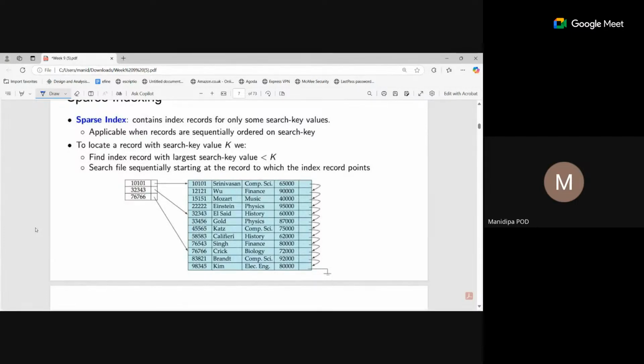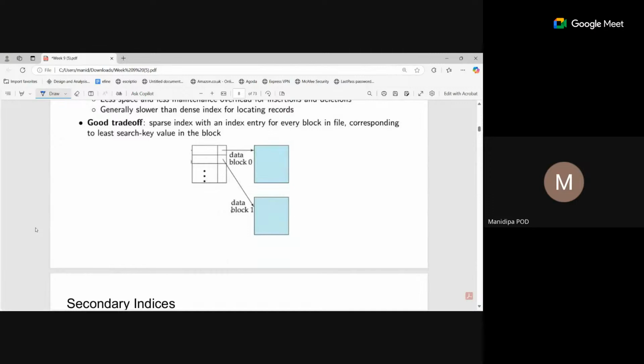I think this diagram will help. Like this, block 0, block 1, the table will be broken into blocks of data, equal sized blocks. Like I said, for example, if the table has 100 entries and I have 10 blocks, then one block obviously contains 10 records, right? Consider this as one block, containing 10 records. Now in sparse indexing, each index entry will just point to the first record in each block.